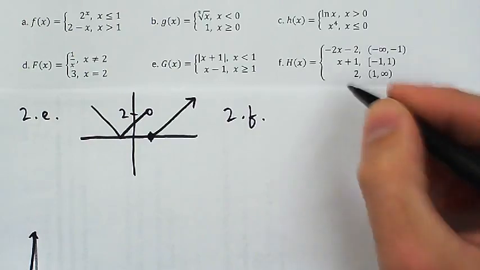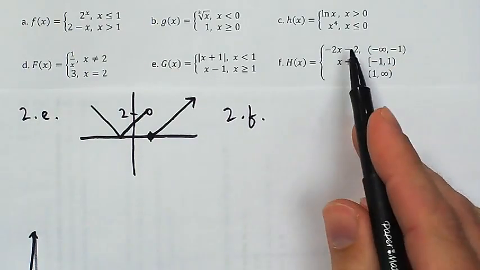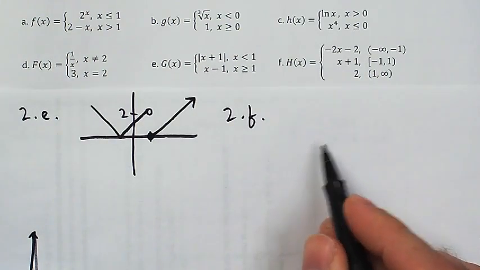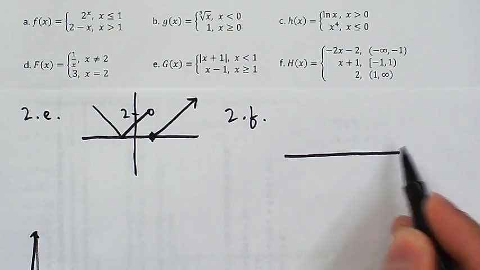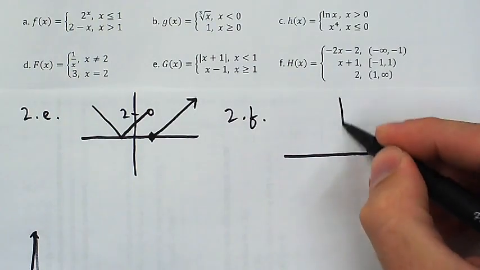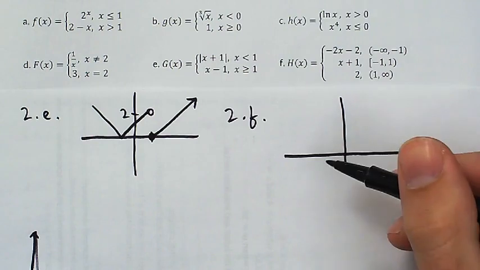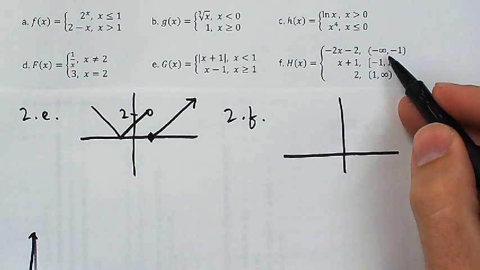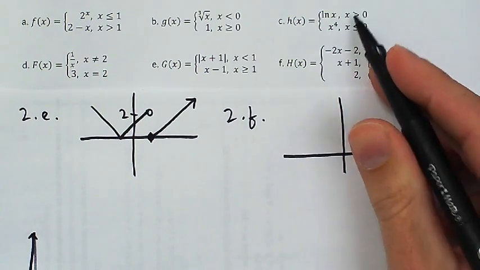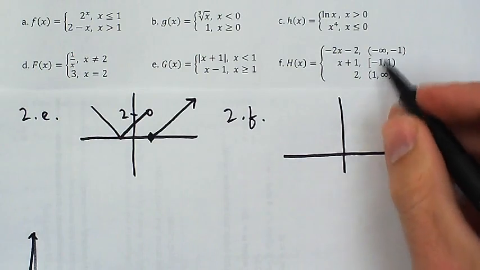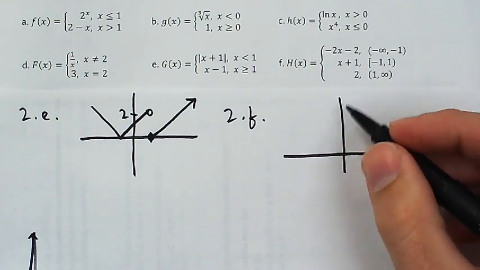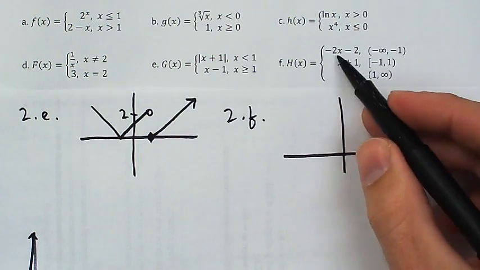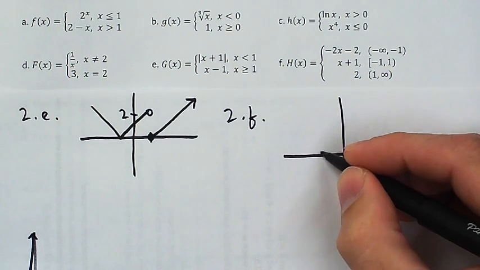And then 2f has got 3 pieces. So it's got line, line, line. I don't feel like I'm going to need a whole lot of negative y here. All right, so negative 2x minus 2 on the interval negative infinity to negative 1. Glad I did that, because you will see this occasionally where the rule is written in interval notation, or the domain for each rule. And so negative 2x minus 2, when x is negative 1, I'd have positive 2 minus 2 is 0.